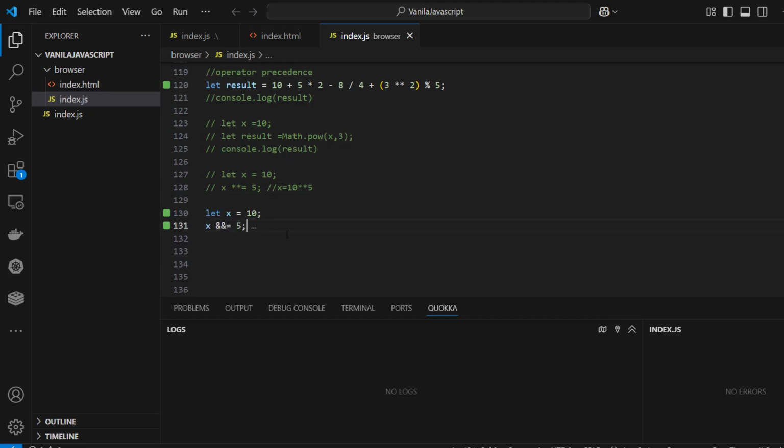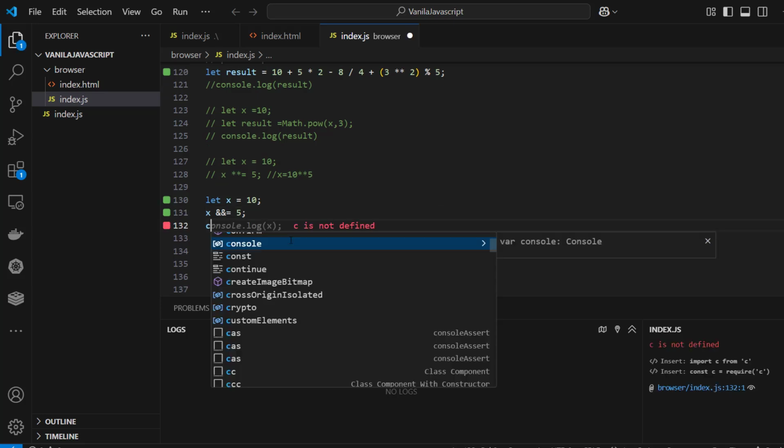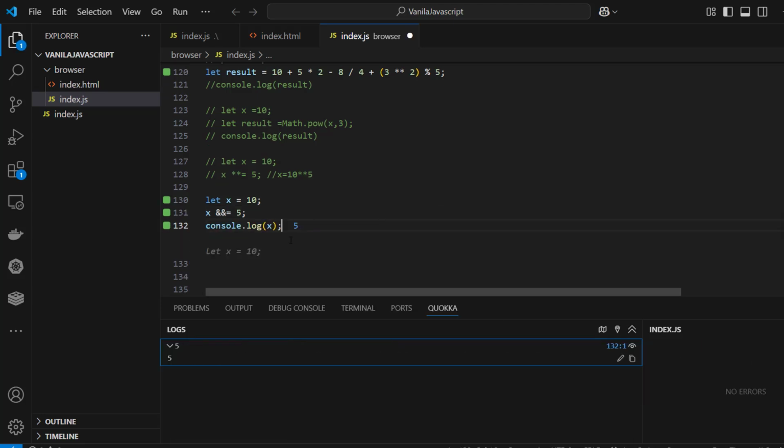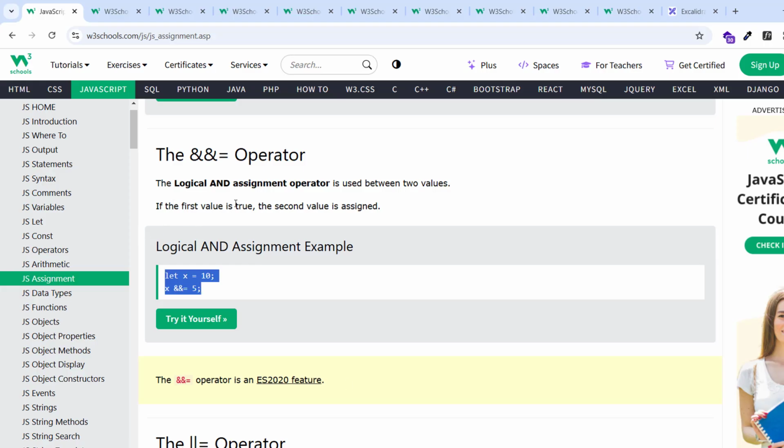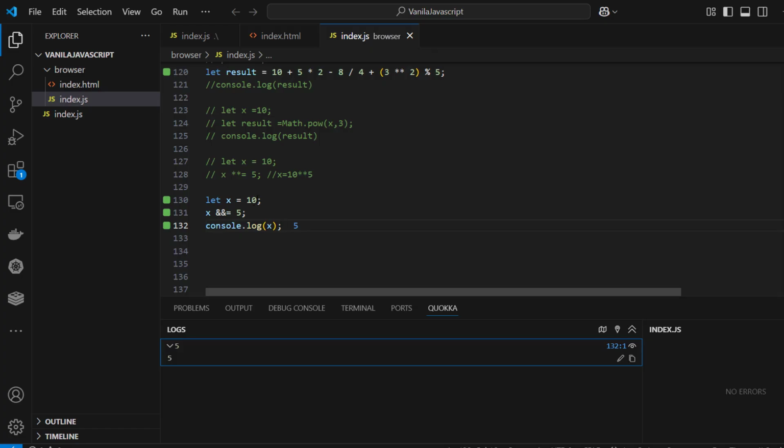So if the first value is true, so console log x 5. It is saying that if the first value is true, the second value is assigned. But if I give a falsy value, I mean 0, then it will be as usual.